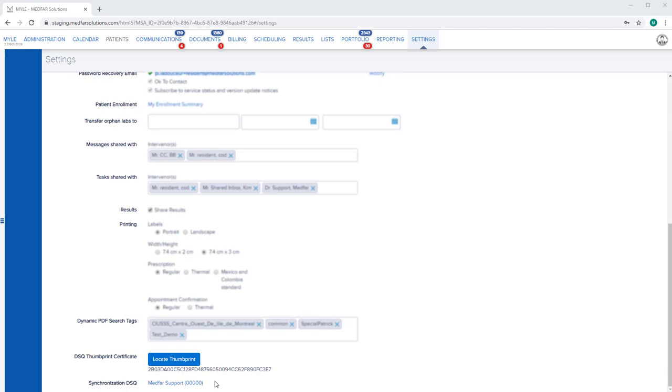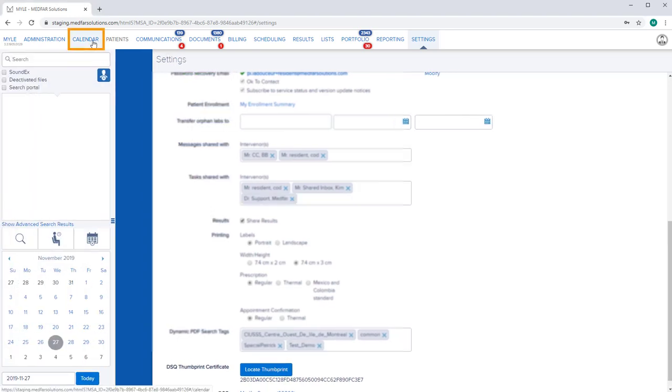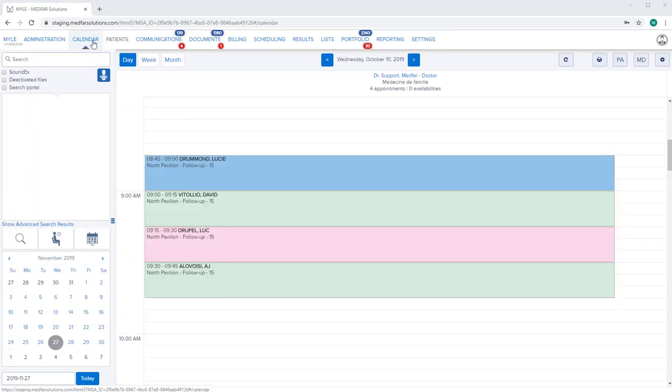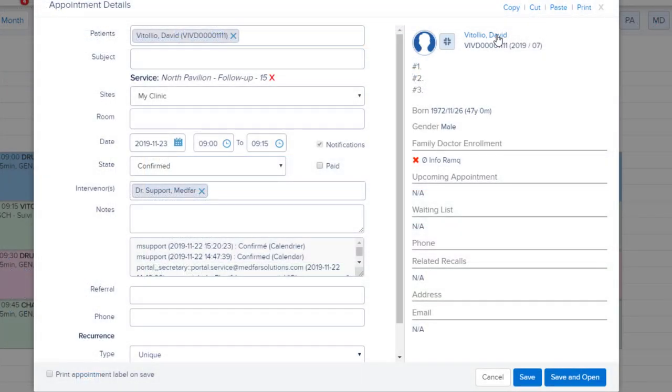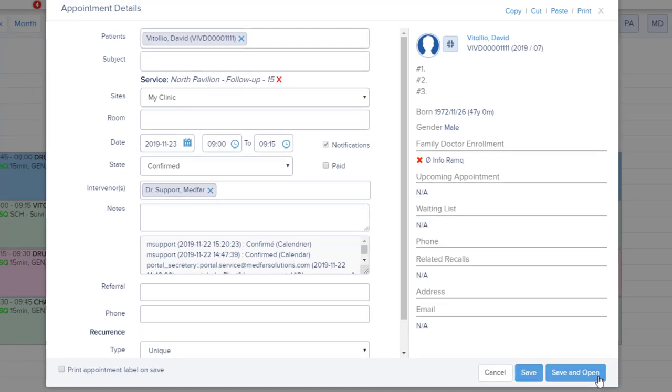Before you can access patients' lab results, imaging, and pharmacological profile from the DSQ, you must first sync their file. To do so, click here to access the search option or select the calendar tab to choose patients from upcoming appointments. Go to the patient's file and click the DSQ icon.